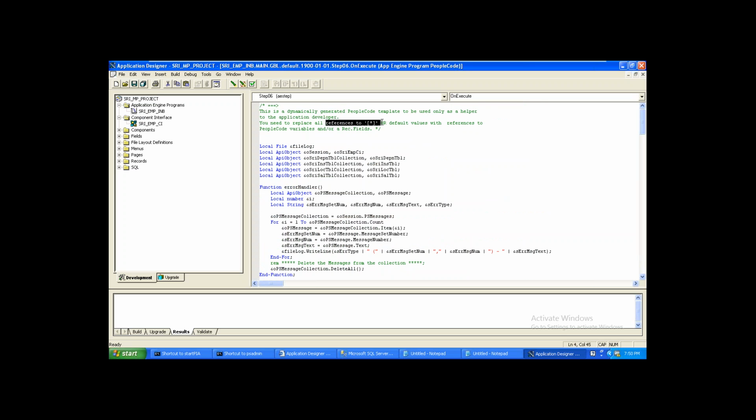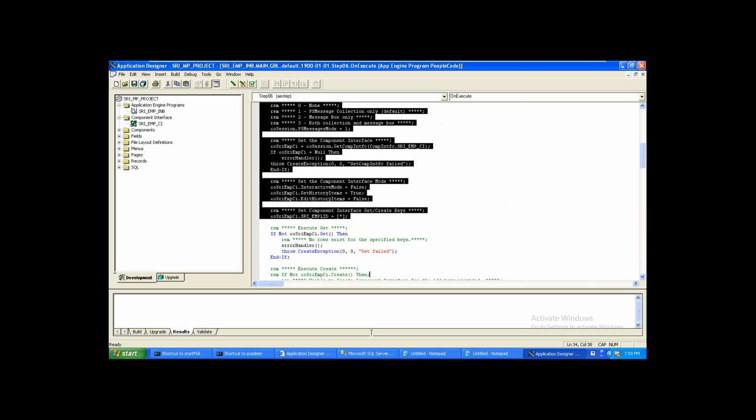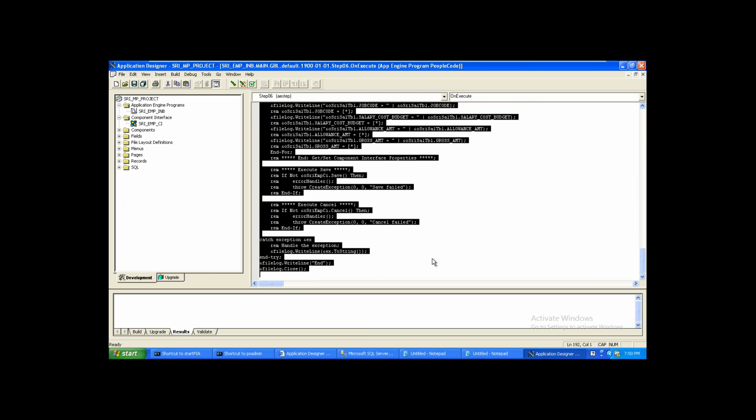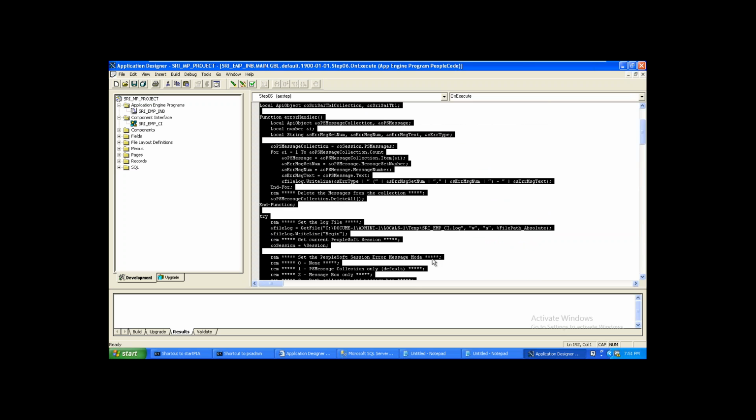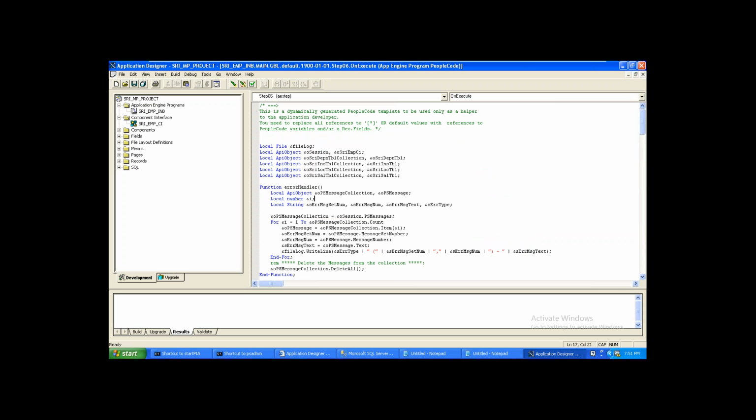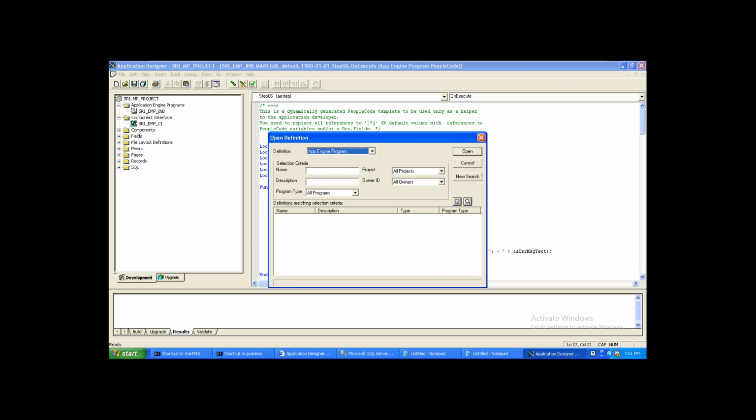You need to replace all the references or default values with references to the PeopleCode variables and all other record fields. This is the code generated. Our component is a simple component, that's why only a limited amount of very simple PeopleCode is generated.